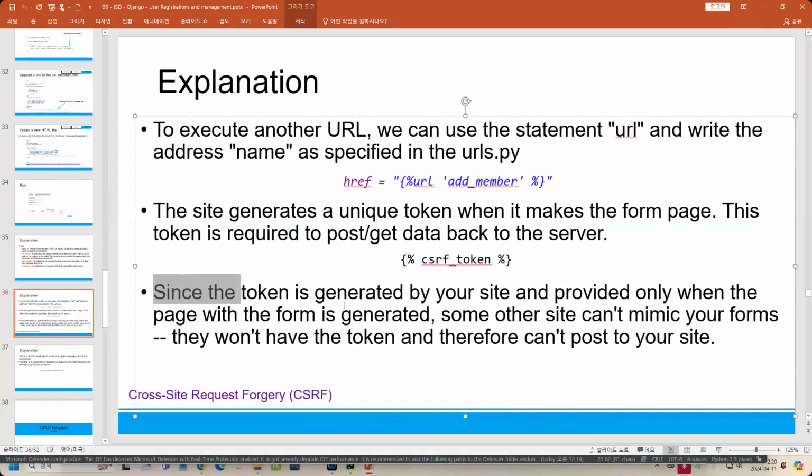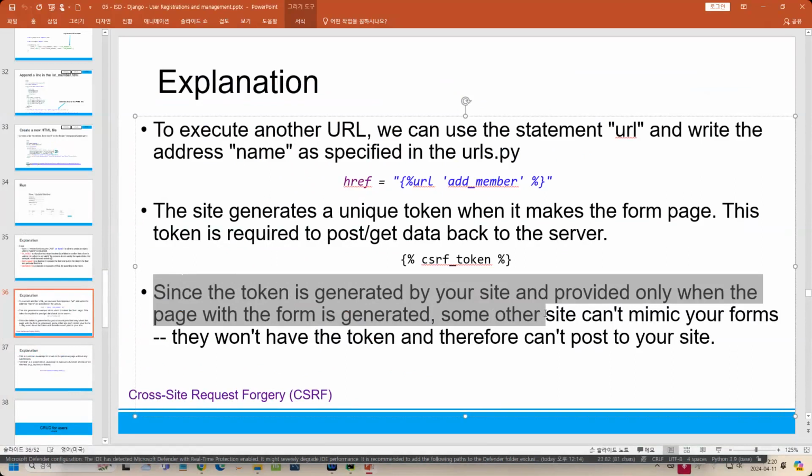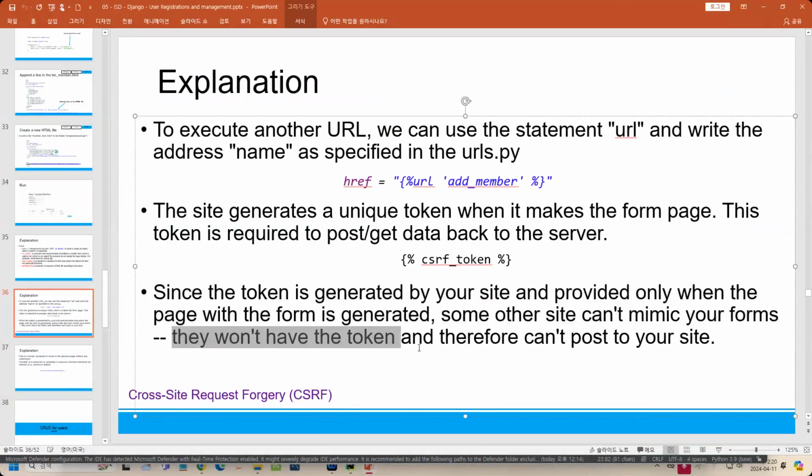Since the token is generated by your site and provided only when the page with the form is generated, some other site cannot mimic your forms. It means the other sites cannot copy your forms. So they won't have the token and therefore cannot post to your site. So this is the function of the CSRF token.